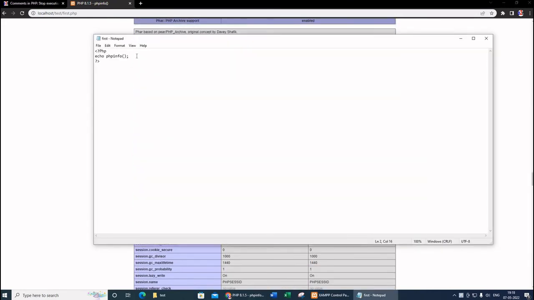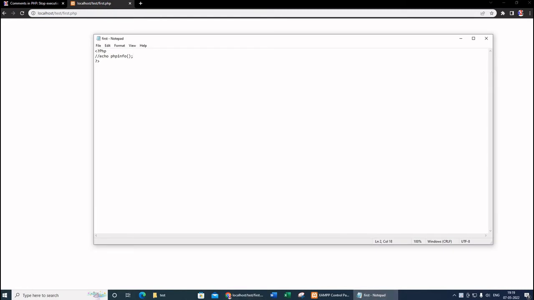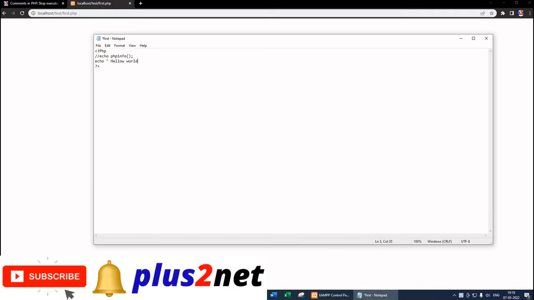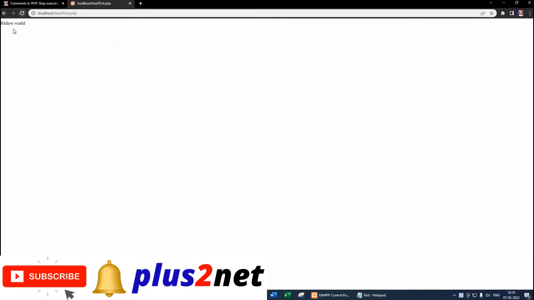We'll understand about comments. Comments means the particular line or statement won't execute, so PHP will just ignore it. By putting this double slash before our command, we have ignored this line. If I save this and refresh my page here, you can see it is blank because this line is commented. Say I want to put once more echo hello world, and let's see what happened. This line I have not commented, so I am refreshing it, and hello world is here. So you can see that.